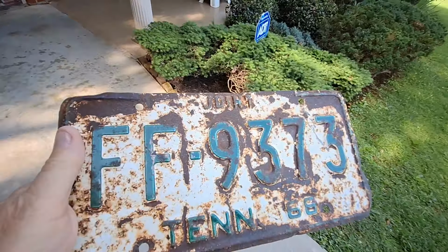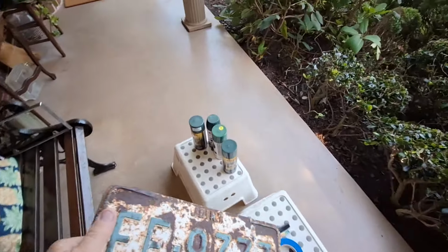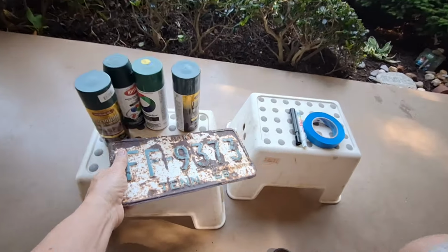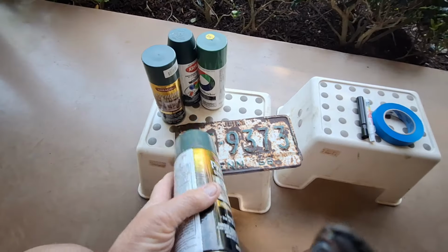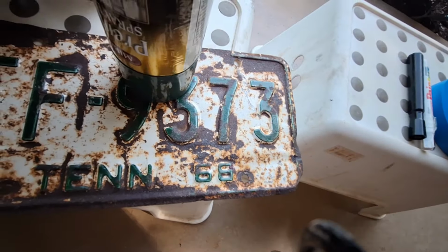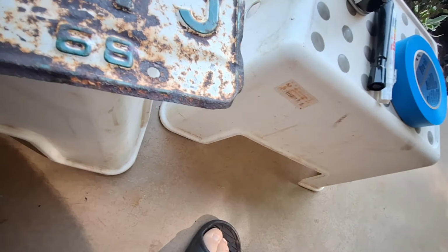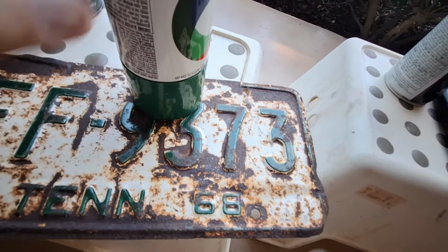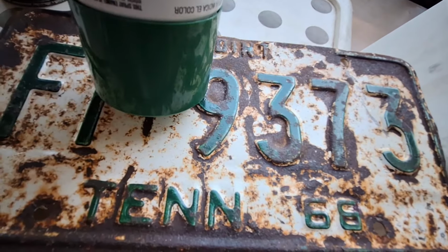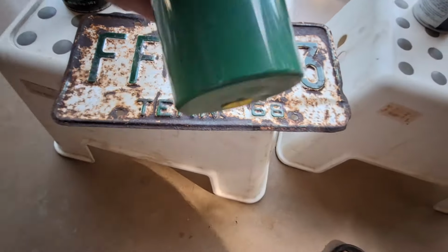Anyway, my thing today is, we already put Penetrol on this. I might put another coat, but I don't know. If you watched the other video, you know what I'm talking about. I didn't have any green paint, so I've got these four cans. I'm trying to see which one matches the best. I believe that one is too dark. This one might work. I don't know. Maybe.